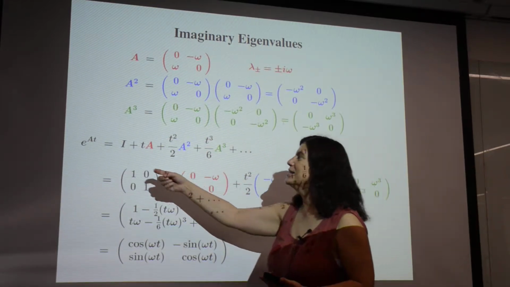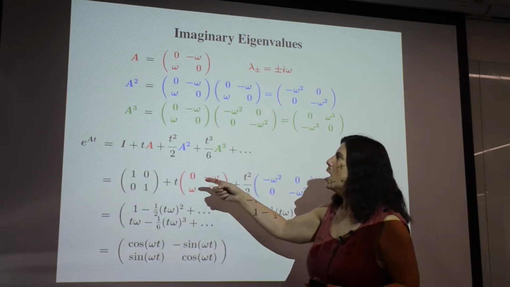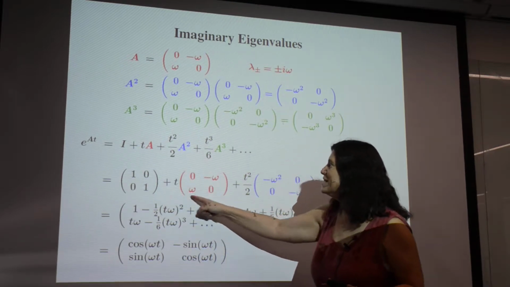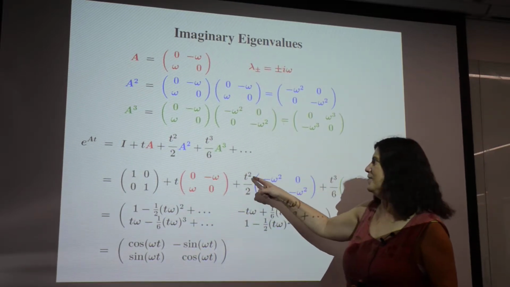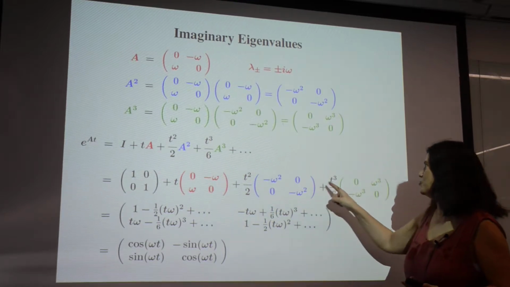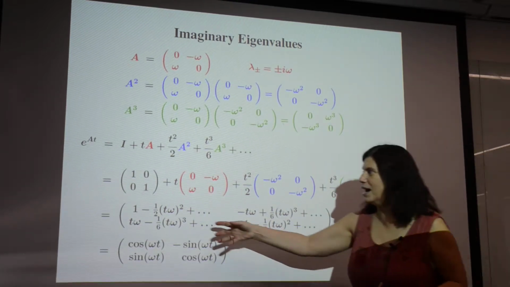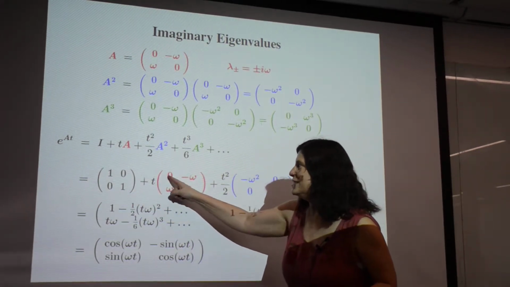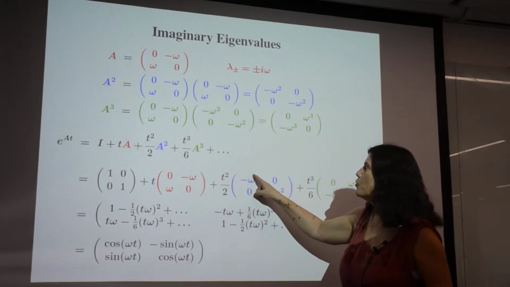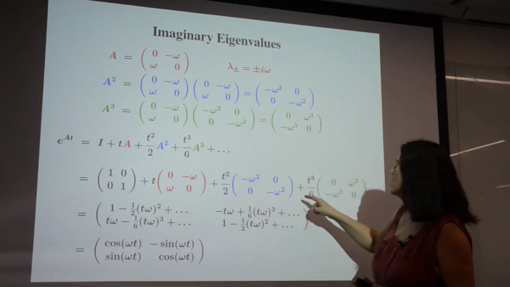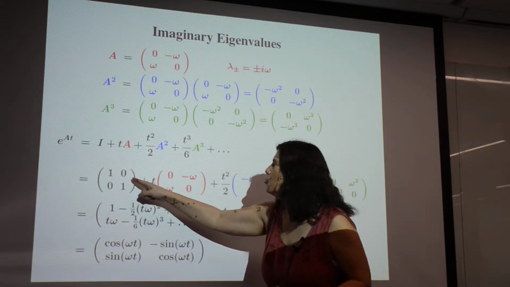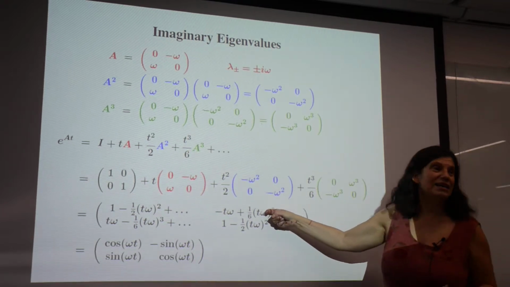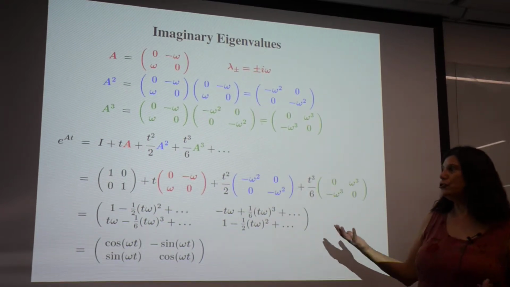So now, here we are. Let's take the exponential, which we're just writing as this Taylor series. So we have the identity, and we have t times this i-like matrix, and t squared over 2 times the i squared-like matrix, and so on. And now let's recombine them. That is to say, we have here 1 plus 0 plus minus t squared omega squared. And then here we have 0 minus omega t plus omega cubed t cubed. We recombine them, and notice what this looks like.